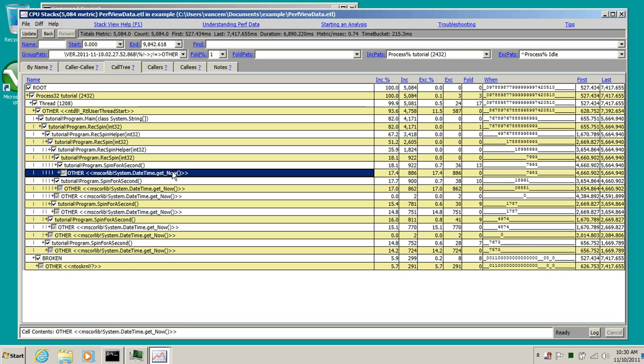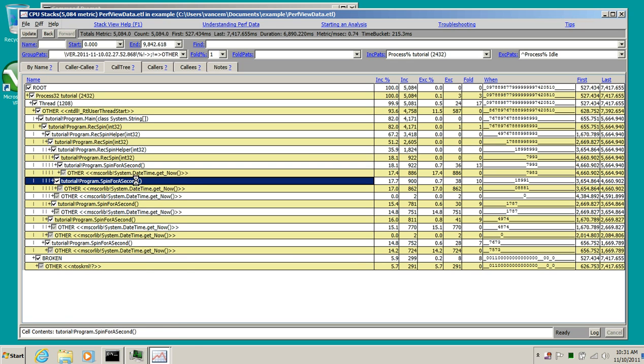And it happens to call DateTime.Now. And then a whole bunch of other things happen. It calls the CLR to do adds and subtracts, and you might call operating system functions and so on. But you don't see that, and you don't really care about it. All you care about is that I called a foreign routine called DateTime.Now. And notice how nice that is with respect to the source code.